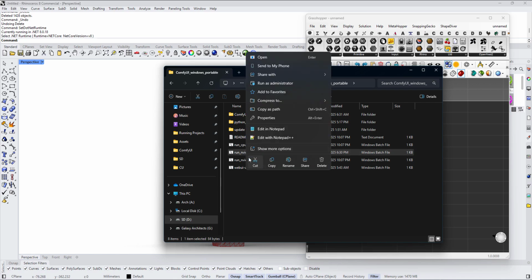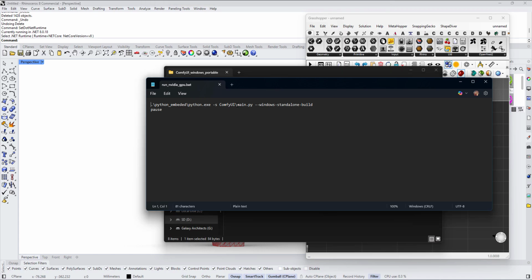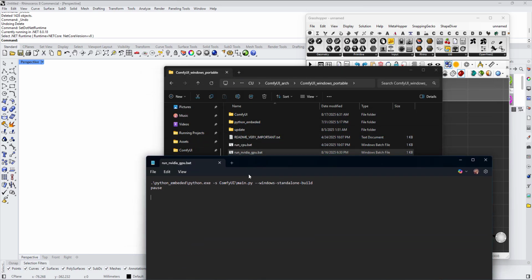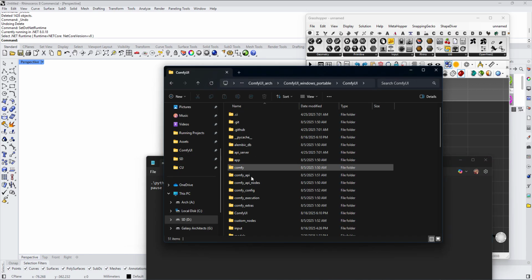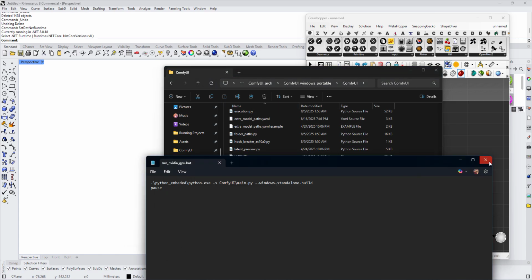And in this case, I want you to right click here, click edit in Notepad, and in Notepad here, go ahead and add ComfyUI backslash before main.py because this is how it will look before. And what I want you to do is just add ComfyUI backslash main in order to look for this main.py under the ComfyUI folder, which is actually here. So these are the first two steps to do it.